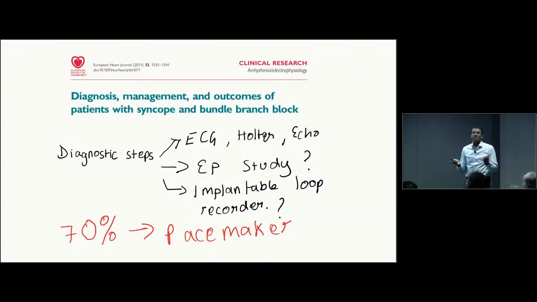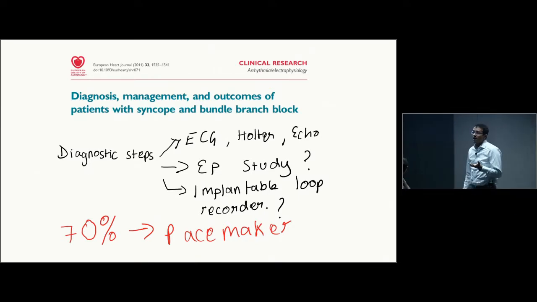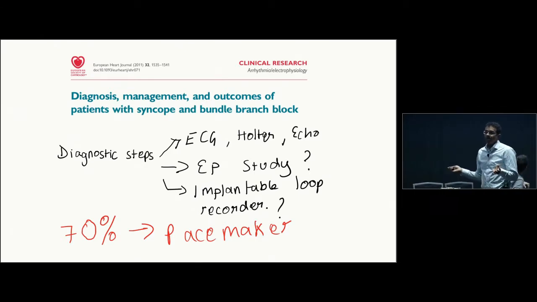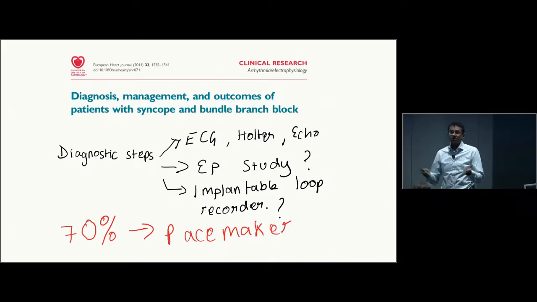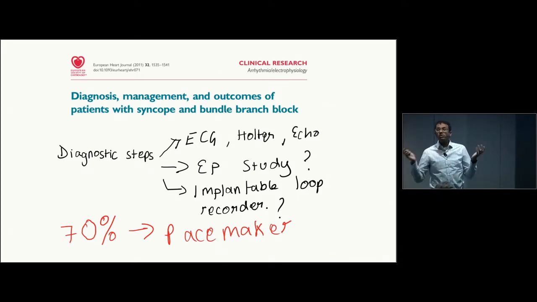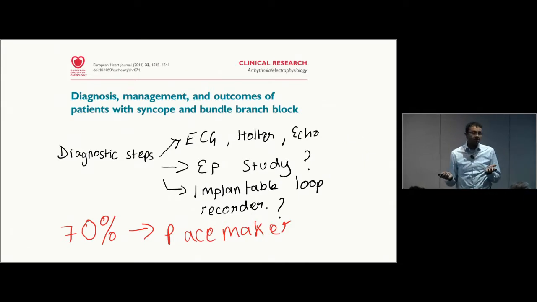And if you look at studies of bundle branch block in patients presenting with syncope, the probability of it being arrhythmic once you've excluded other major pathology is astronomically high. And although there's no doubt the left bundle is associated with heart failure and cardiomyopathy and ischemia in this sort of age bracket, and you would go on and investigate for that stuff, if all you did was stick a pacemaker in, you'd probably get it right almost 3/4 of the time according to the stats, which is not bad odds.